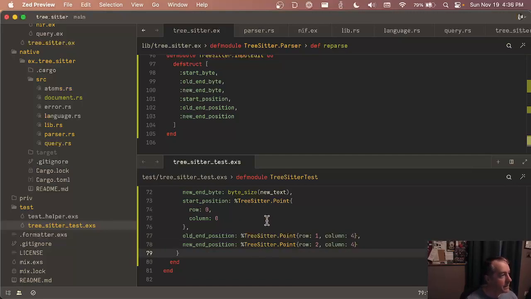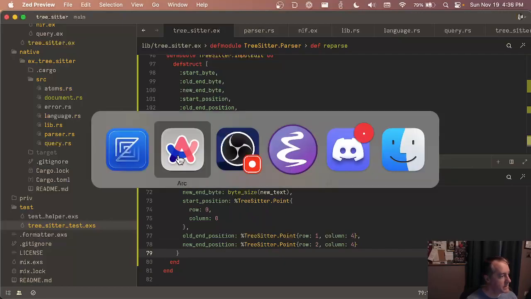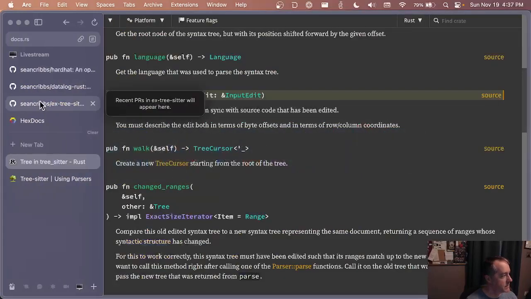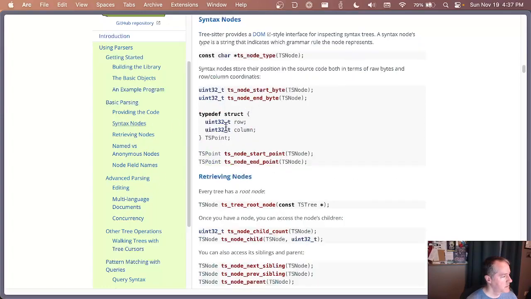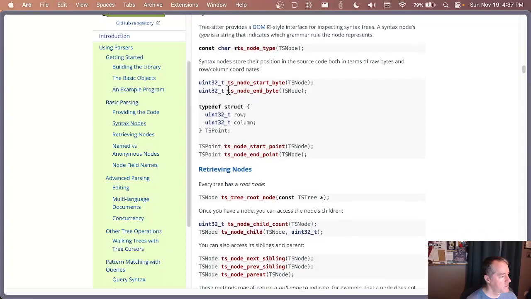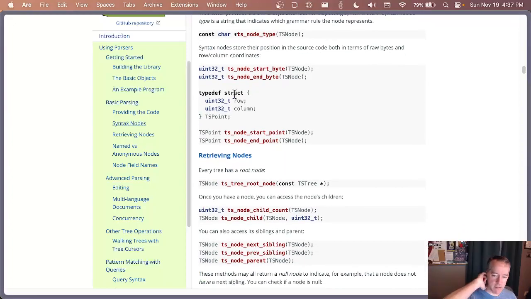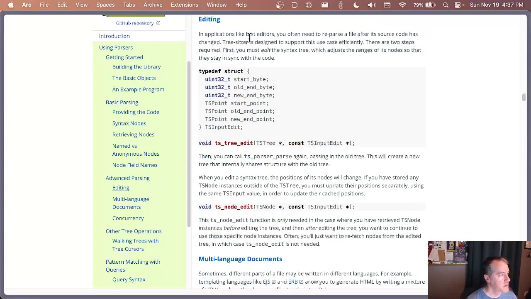Okay. Let's see if we can find in the documentation whether it returns row and column. Isn't the edit just the comment line? Yes. But let's look at this.